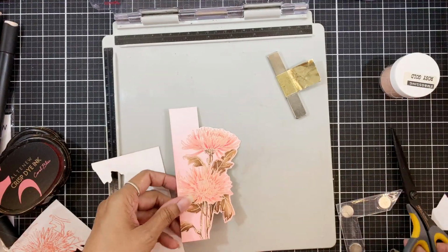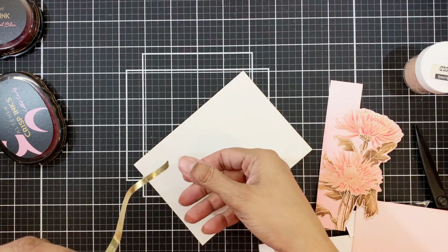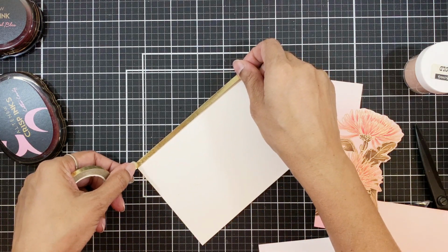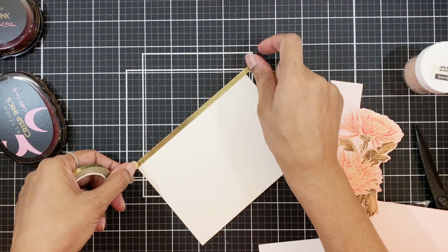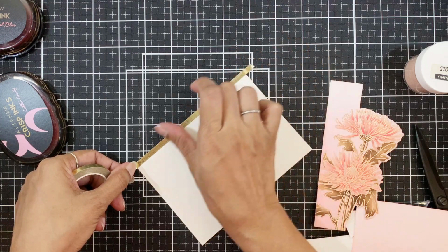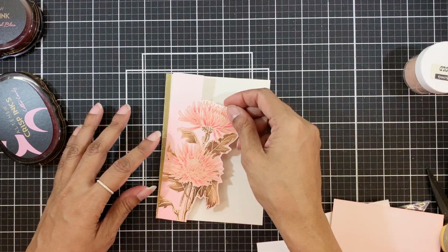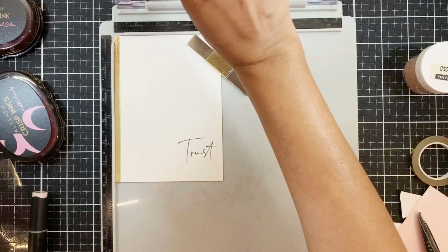I placed it over a cream colored cardstock with a broken heart. I continued working on it. The image still looks good. It's not bad. I'll adhere one of the thin gold foil washi tapes onto the card front. If you don't have these gold foil washi tapes in all sizes, you definitely should. They are awesome. You can apply them as accents anywhere and everywhere.